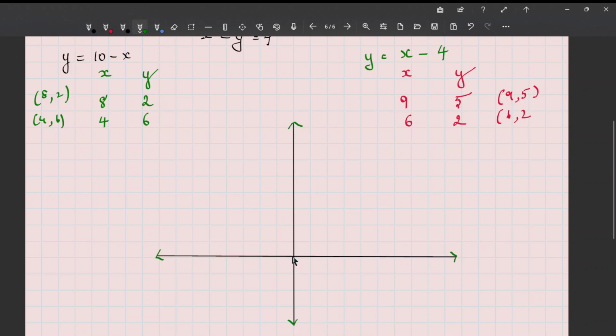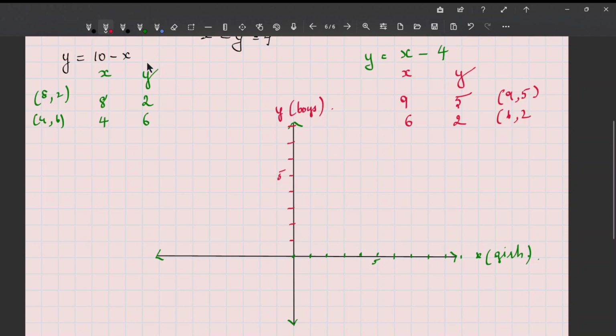Now mark this point 0, 0. Since we have grids, it's easy to mark the numbers also. So this is 5, 6, 7, 8, 9 and 10. Fine. This is the x-axis which represents girls, and this is the y-axis which represents boys. So what about boys now? 1, 2, 3, 4, 5, 6, 7, 8. Fine. We'll see whether we can manage with this.